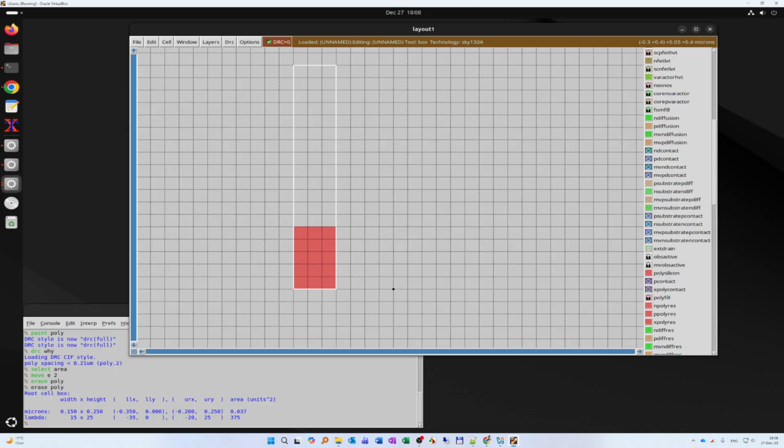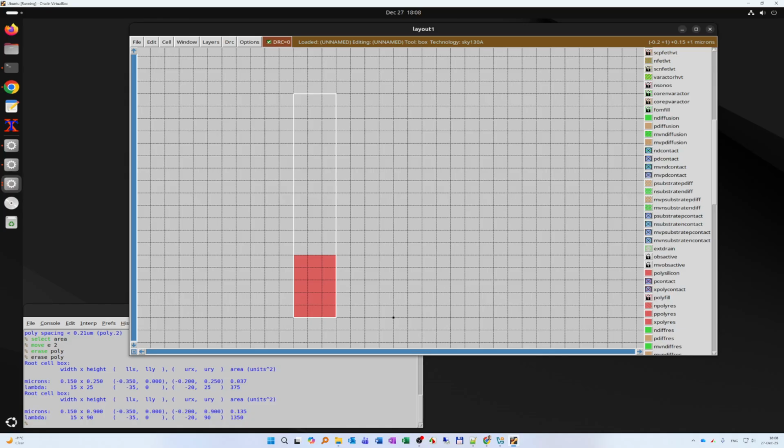And at the same time, if I click B, right now it is 0.9, so I need to choose more. Okay, now it's 1, the same as the schematic length and width. Now mouse middle button, choose all the box area as polysilicon.